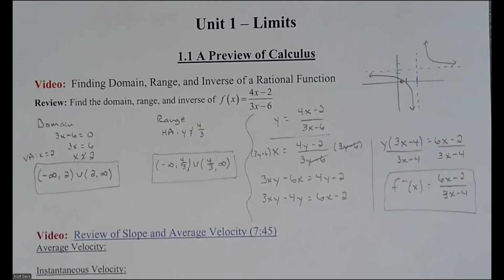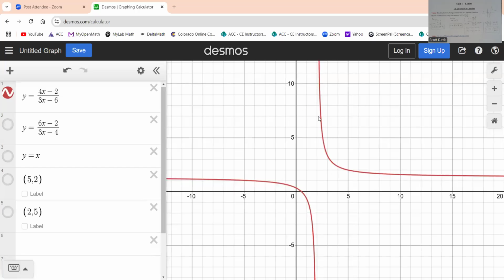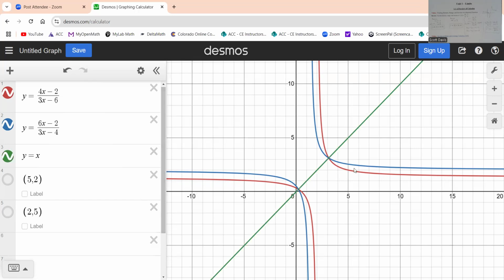A very quick, easy way to do this is to check the visual. But rather than me graphing this again, we're going to shift over to Desmos and validate how we know this is right. Here's your original graph, and here's our vertical asymptote at 2, and we have our leveling off at 4/3. And then this is what we got for an inverse, which is kind of hard to tell. So what we can do instead is turn on the idea that if you have an inverse, these should be reflections of each other over the line y equals x.